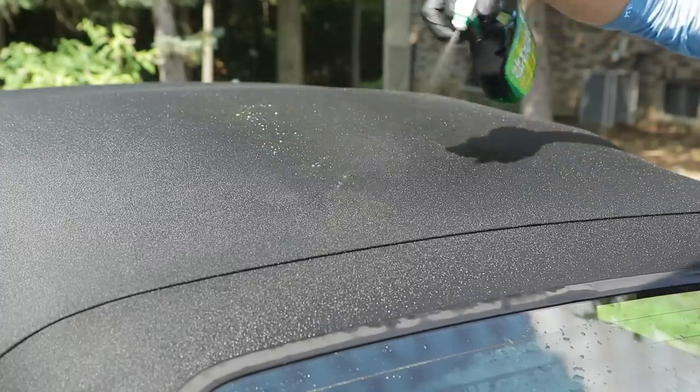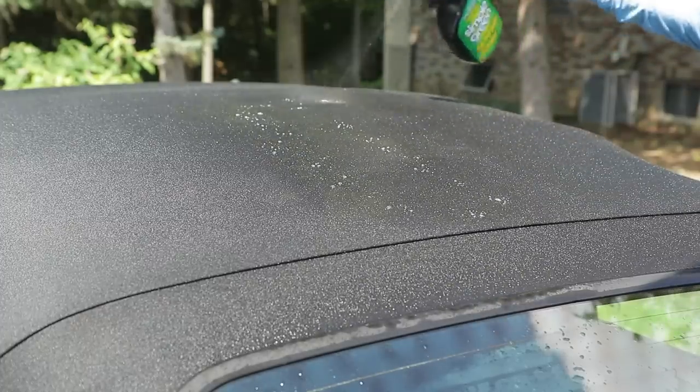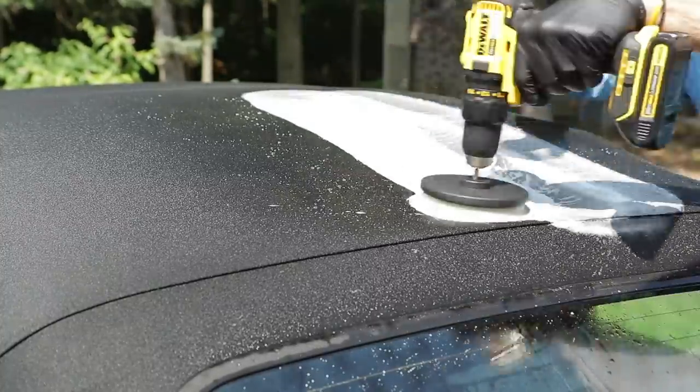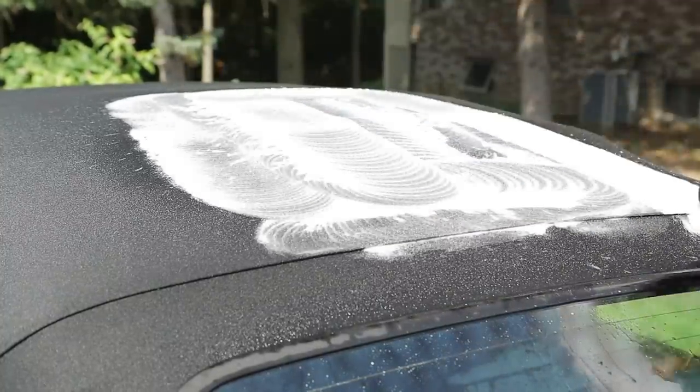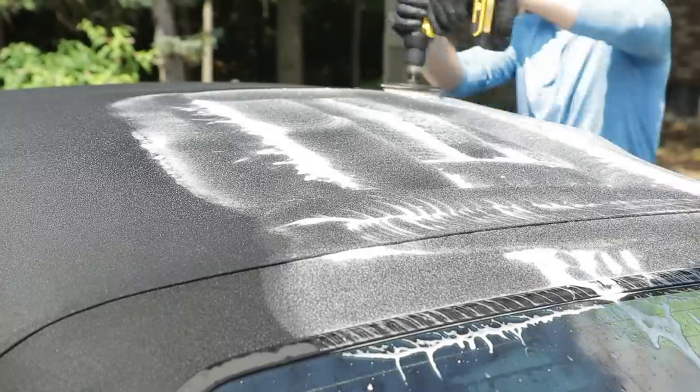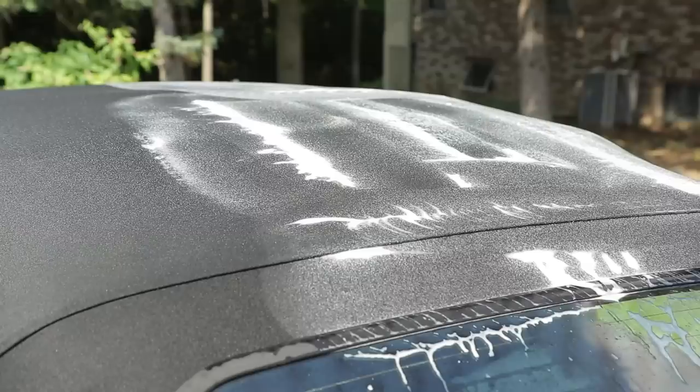For the convertible top, I'm just using simple green all-purpose cleaner. This is to remove any staining or any of that mold that is embedded in the fibers. And then I'm using my drill brush, which is a softer bristle than I typically use on carpet, to agitate and get that dirt lifted to the surface so that it can be rinsed off.